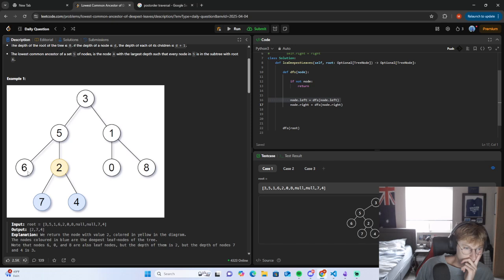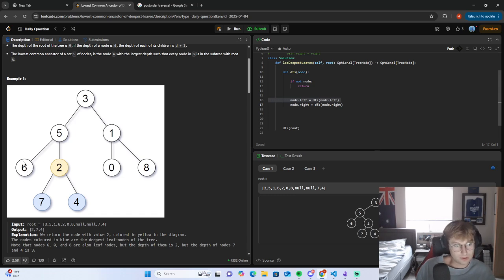Then what is our actual function returning? Nothing, right? We want to return something, right?